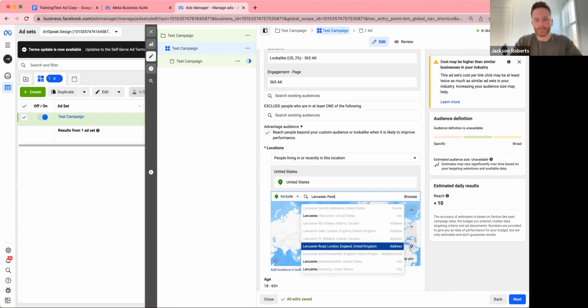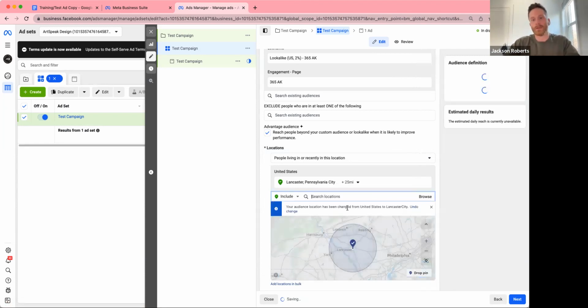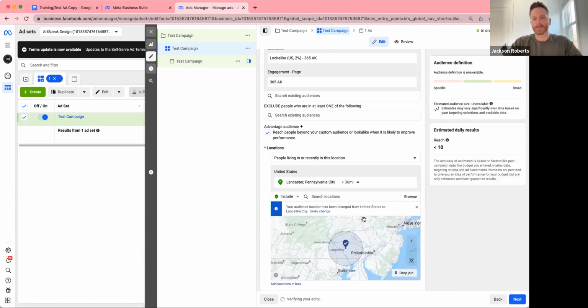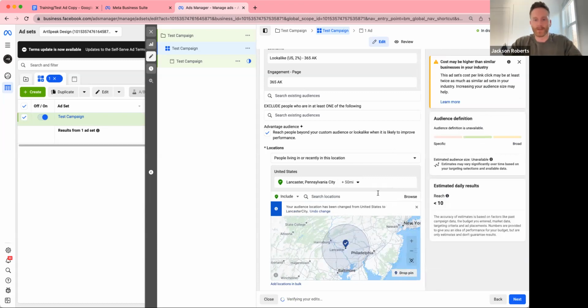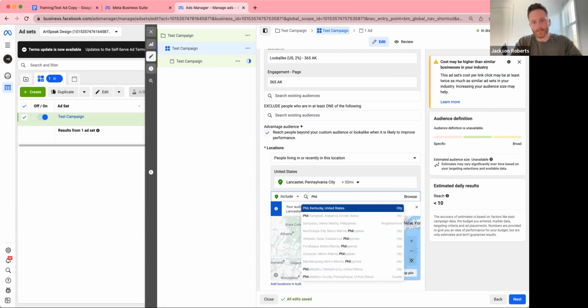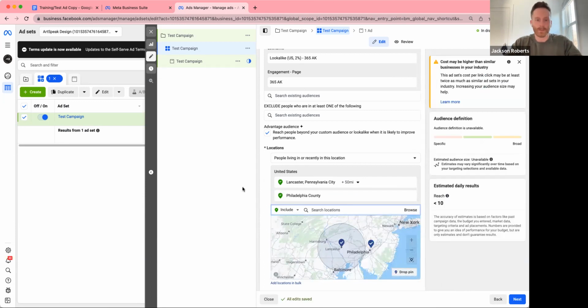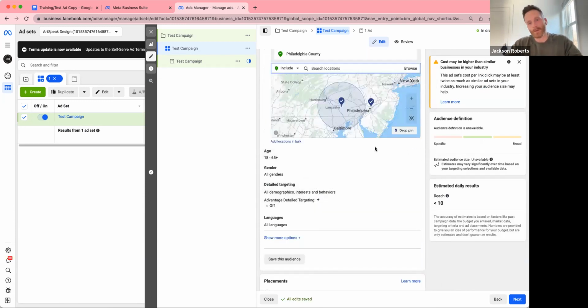Maybe it doesn't exist. There we go. I can do that. And then I can also determine how large of a radius that audience is going to be targeted to. So if I wanted Philadelphia to be included in that, maybe I put a 50-mile radius. Nope, Philly's not close enough. But I can also location stack. And we can include both.